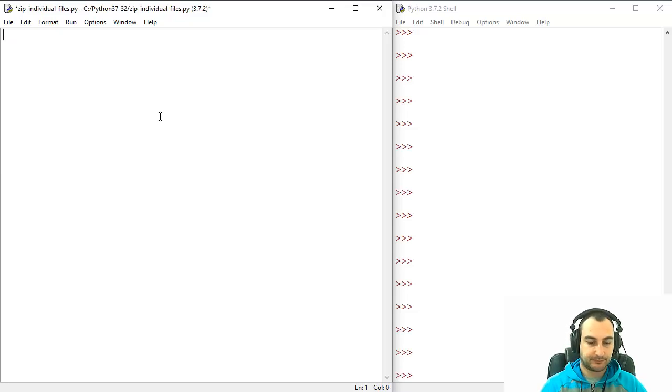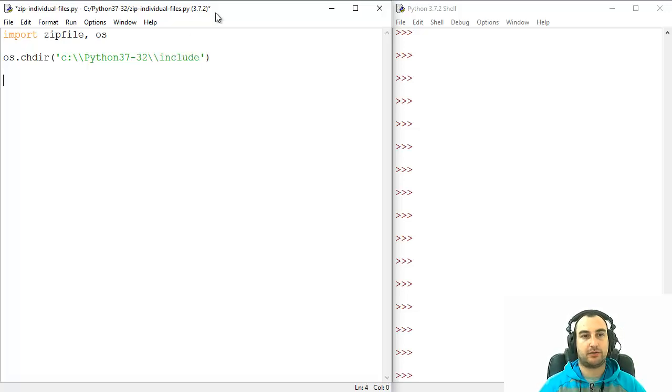So import the zipfile module and the os module, and let's use the os module now to position ourselves into a place where we have .h files, c:/python3732 in my case, include. So that's our target directory.